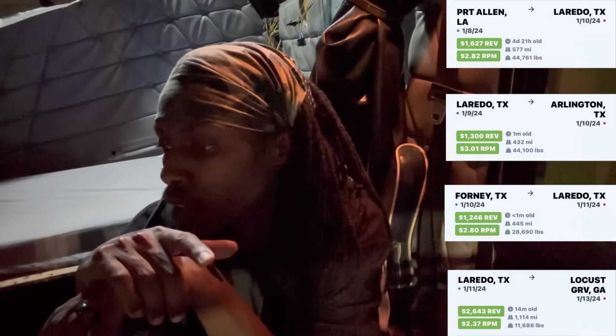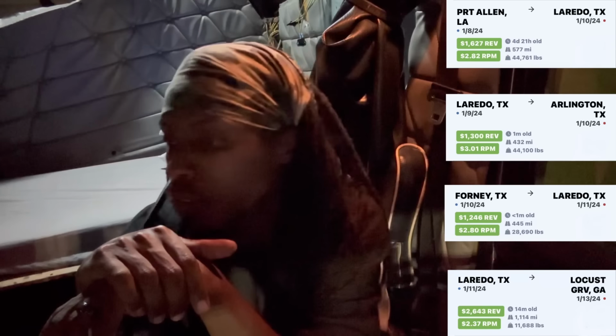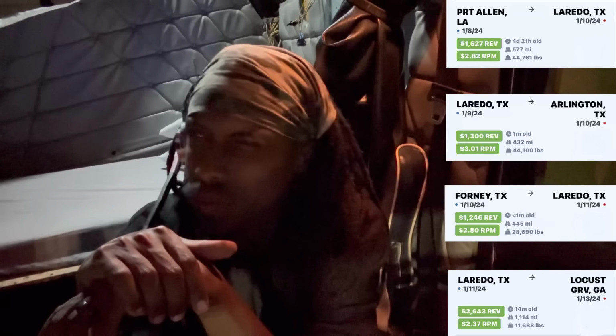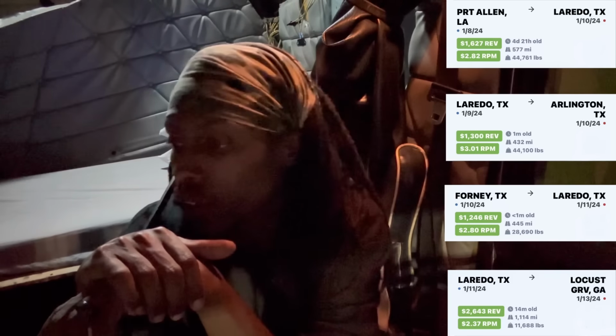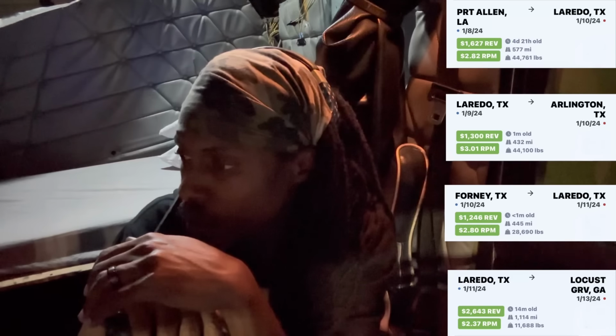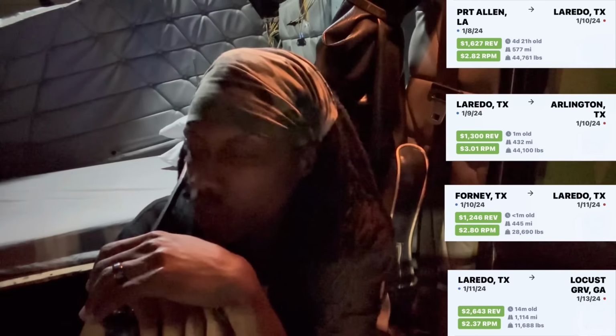So that load paid basically $1,625, about $2.82 a mile, about 600 miles or so. And that load was about 45,000 pounds. So like I said, that one paid $1,625. We picked that load up on the 8th and delivered it on the 9th. And then we picked up in Laredo, Texas. That load paid $1,300, right at $3 a mile, about a 450 mile trip. That load was 44,000 pounds.